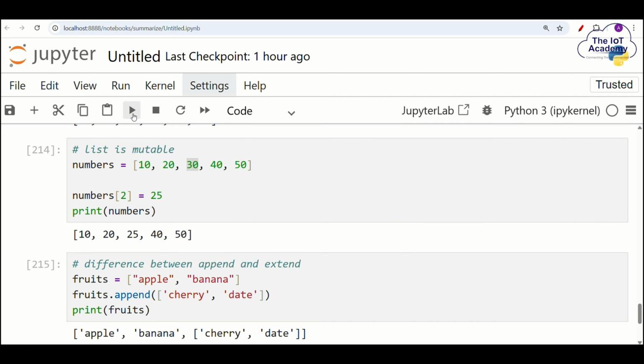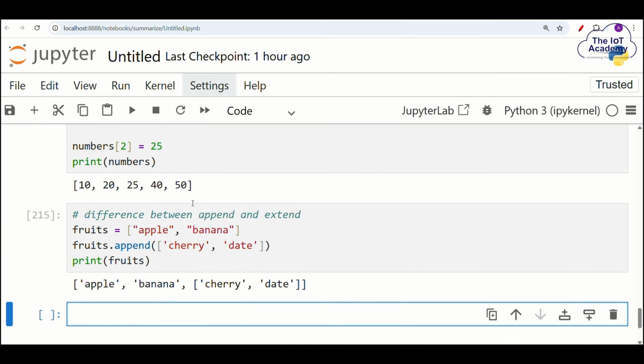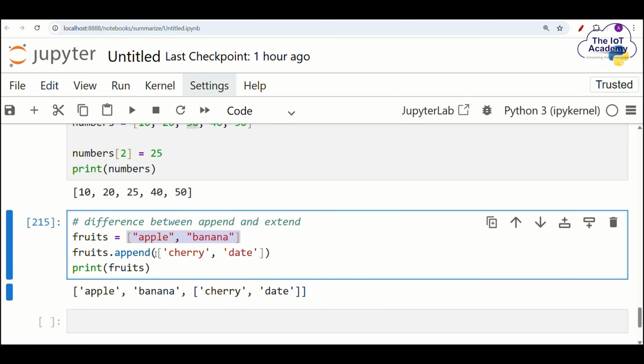All right, run this. So you have apple, banana, and a list of cherry and date. So in append, what happened was I had this list, and inside this list, I have appended another list. This is what happened with append.